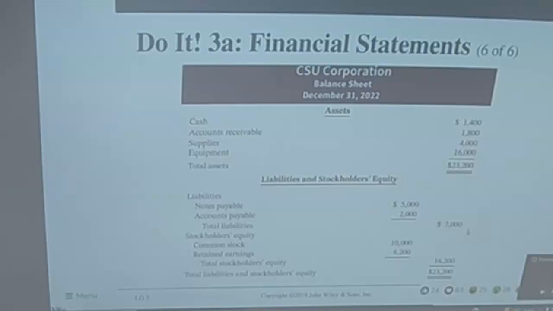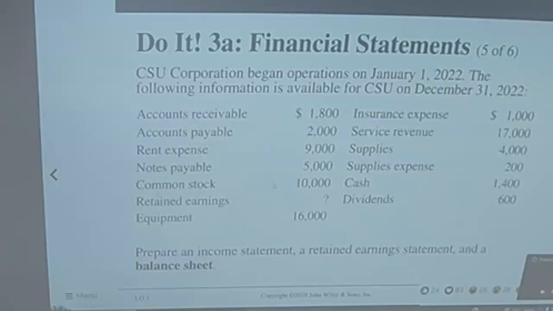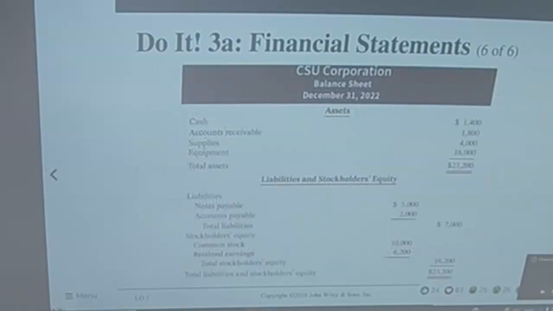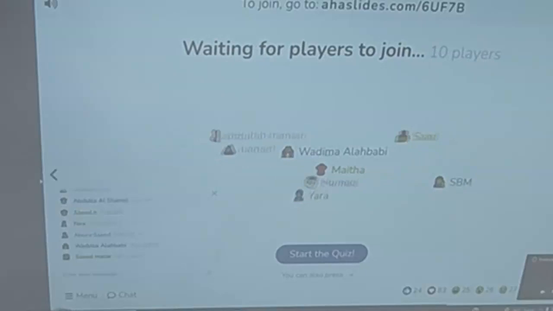Now, what about the shareholders? Well, there are two accounts for the shareholders. One, common stock. That's the amount of money they put in. Two, the amount of money the company has retained, retained earnings, which I already calculated. So I just simply use that again. 10,000 is the common stock. They retain 6,200. Therefore, what the shareholders own of these assets is 16,200. I add the liabilities and shareholders' equity and it equals the assets. Any questions? No? Results will be written like this. Do it exactly like that.